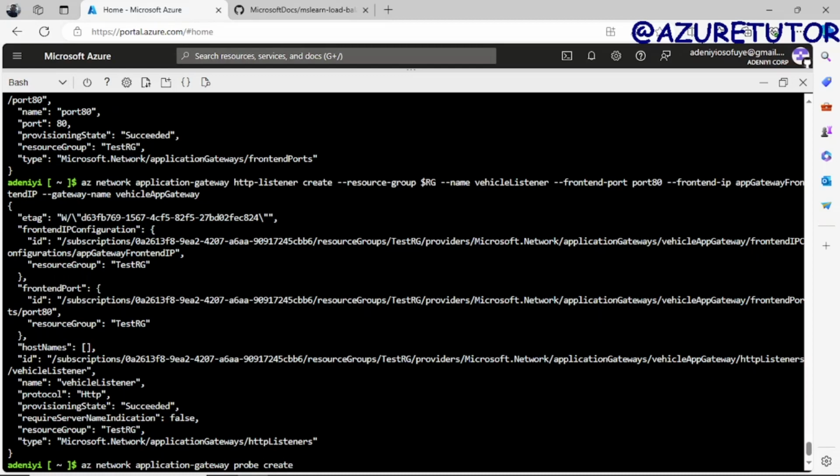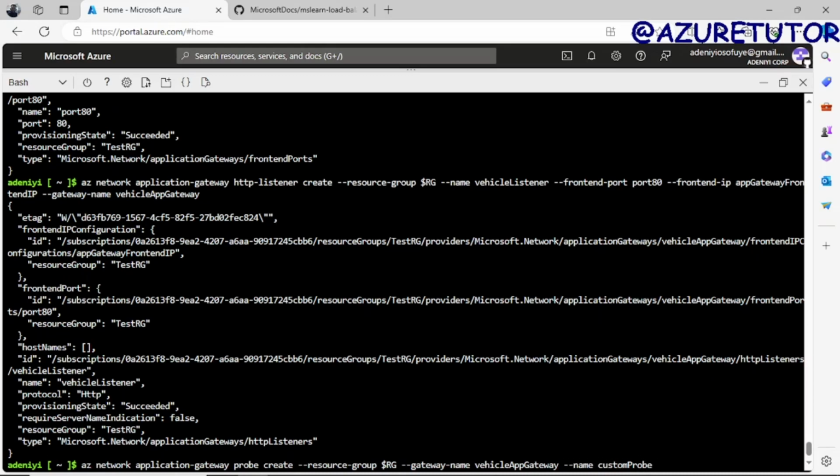So we need to quickly reference the resource group. Then gateway name, which is vehicle app gateway. And name custom probe.